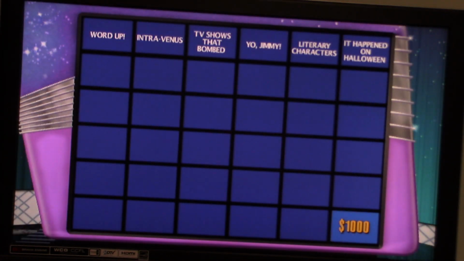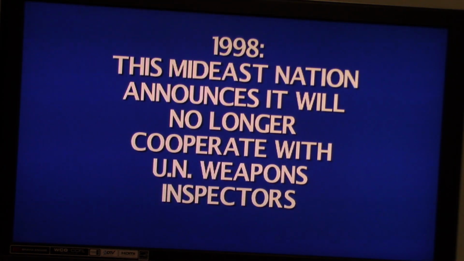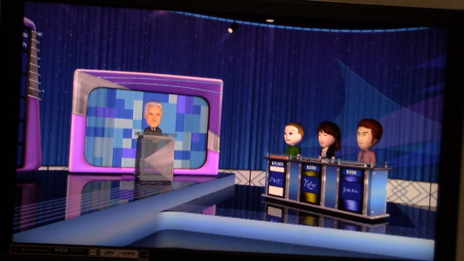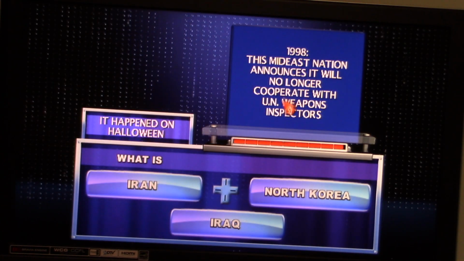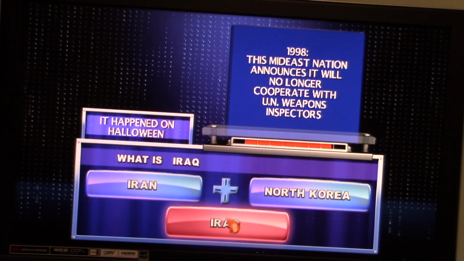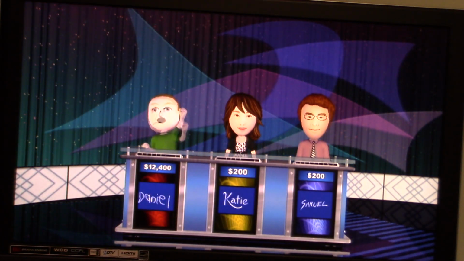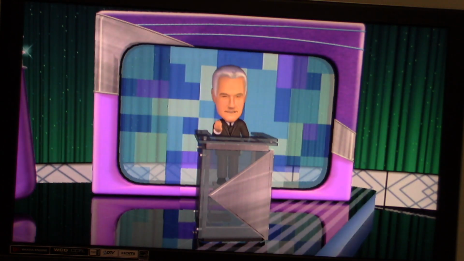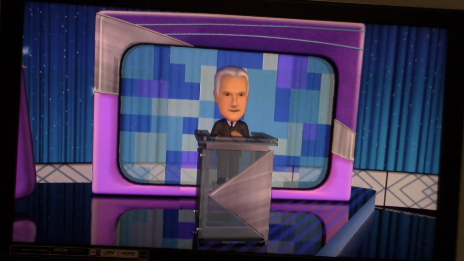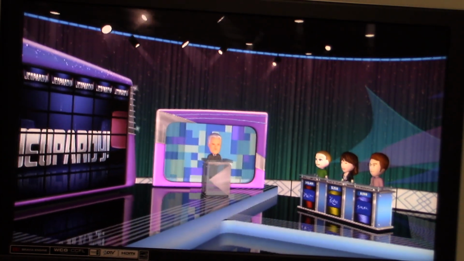Here's the $1,000 clue for you. 1998. This Mideast nation announces it will no longer cooperate with UN weapons inspectors. Let's hear it, player one. What is Iraq? Right. Got it! We have a very good lead right now at the end of the Jeopardy round with $12,400. All right, let's move on to Double Jeopardy.